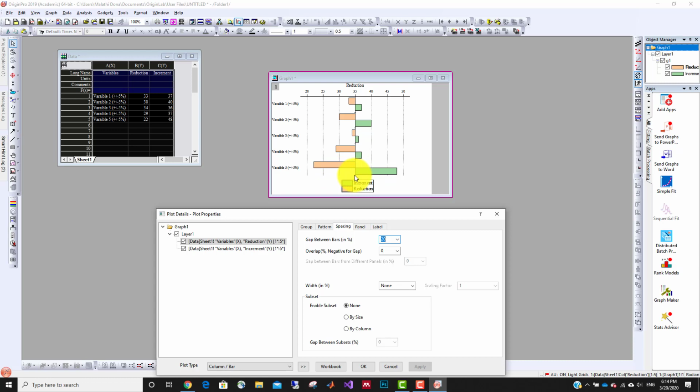First let's change the gap between the bars or the overlap, yes. So we can change this to 100.